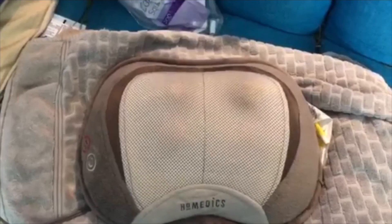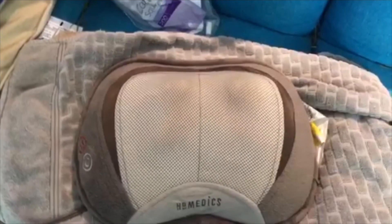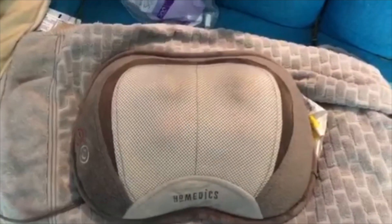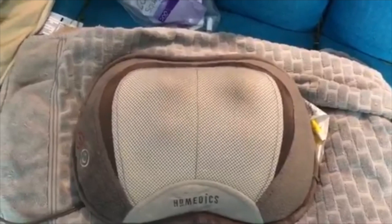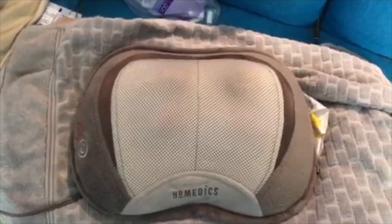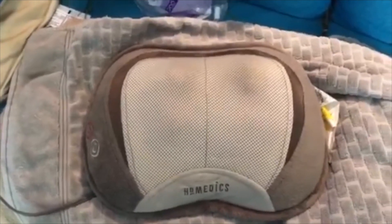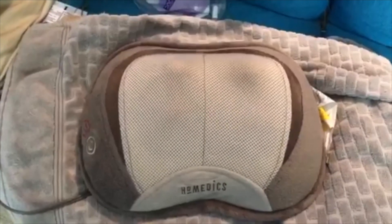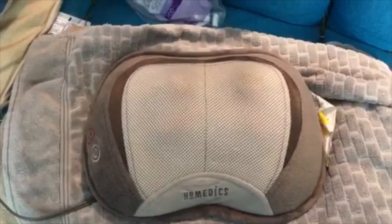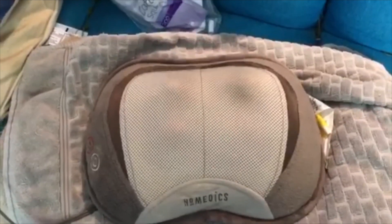I could visibly see the bloating going down. As you just saw, she's back in the cage now and she's eating hay. I put in timothy hay and orchard grass hay — timothy is more dry and I believe it has a higher fiber content and is a bit more coarse, so it should keep her gut moving. I'm probably going to put her back on the massager later to make sure her system keeps moving.